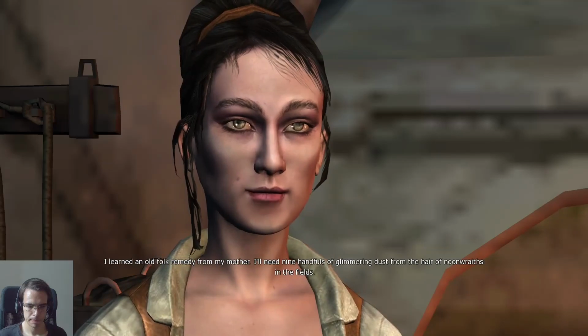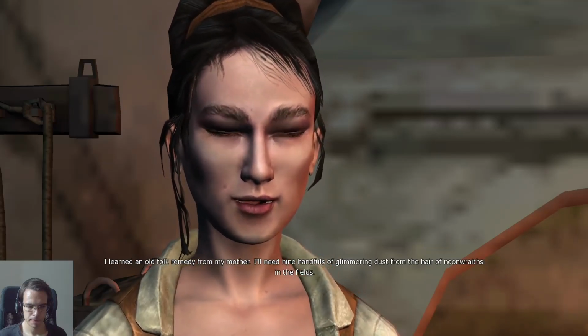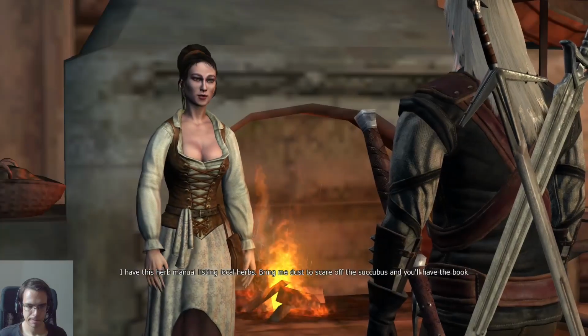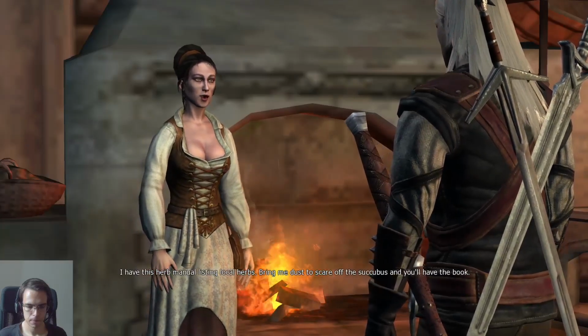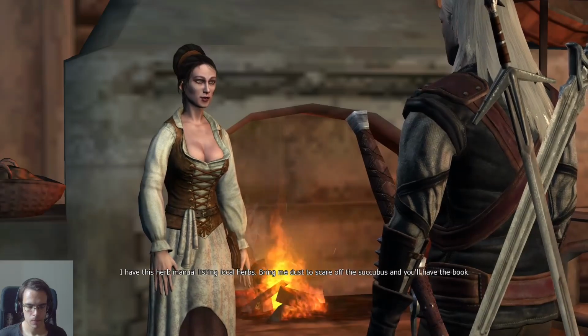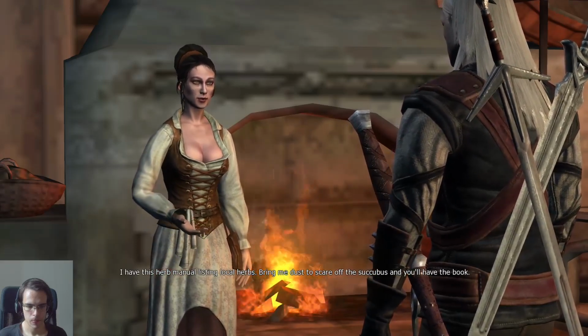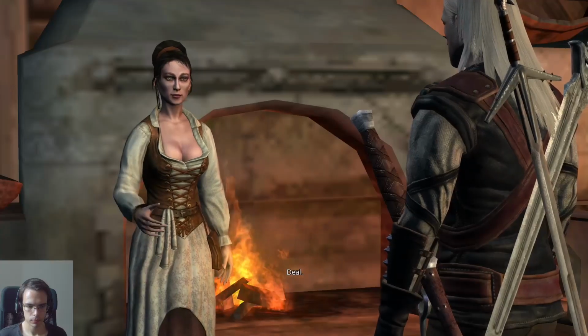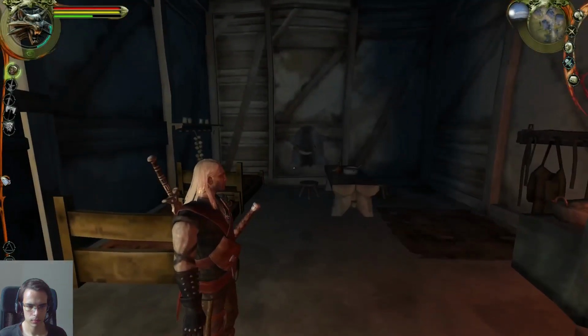I'll need 9 handfuls of glimmering dust from the hair of noon wraiths in the fields. What about payment? I have this herb manual listing local herbs. Bring me dust to scare off the succubus and you'll have the book. I'll take the job. Deal.